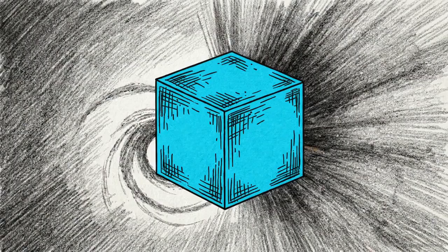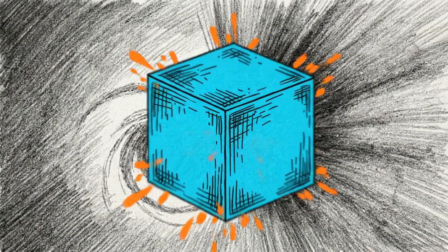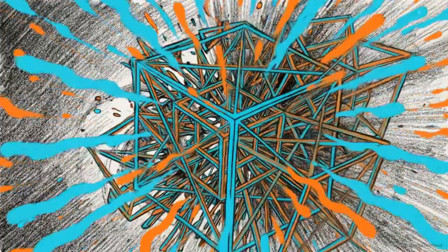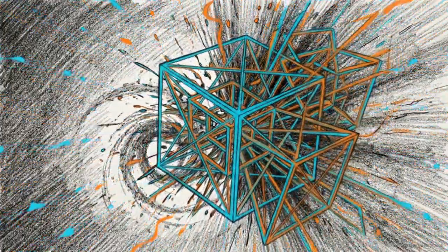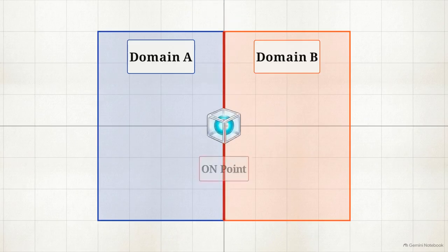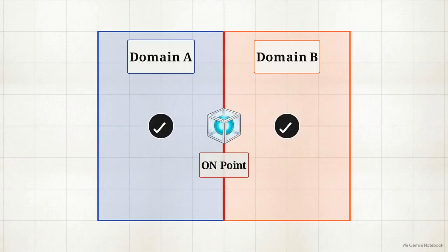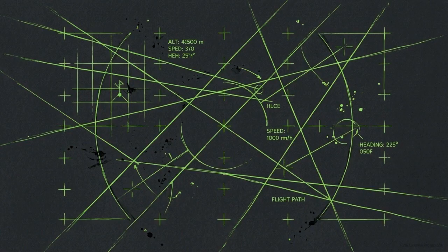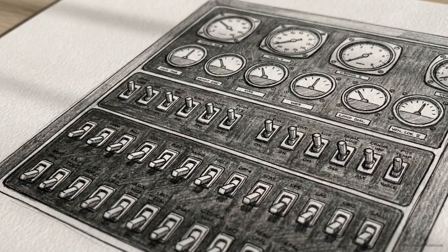As you add more variables, the geometry becomes 3-dimensional, then 4-dimensional. The number of required coordinate points multiplies rapidly. We control this geometric explosion through boundary sharing. Because these domains sit on a continuous plane, an on-point for domain A mathematically serves as a boundary point for an adjacent domain B. One test case verifies 2 distinct systems. Domain testing replaces guesswork with topological precision, ensuring complex boundary shifts are detected without causing test counts to spiral out of control. But geometry has its limits.